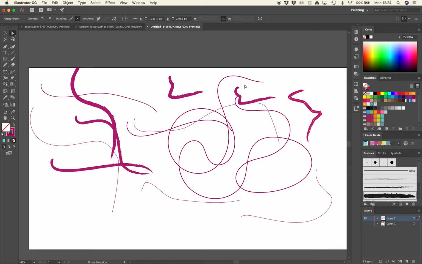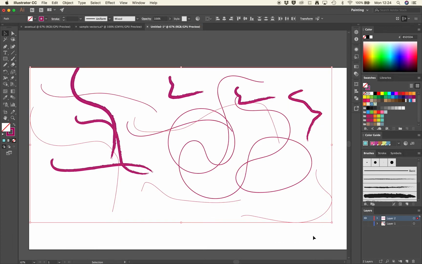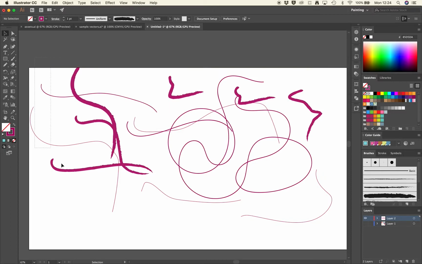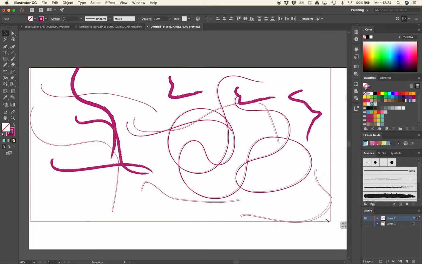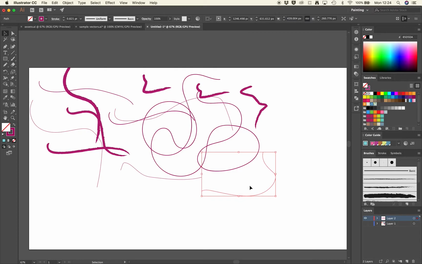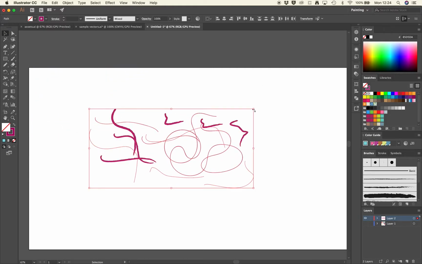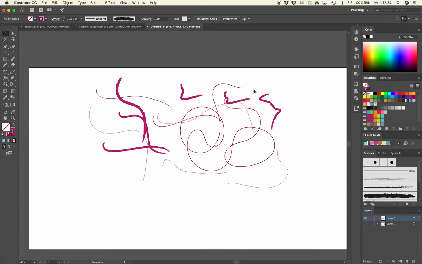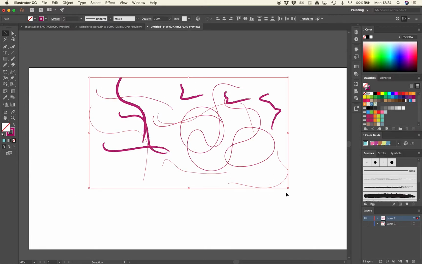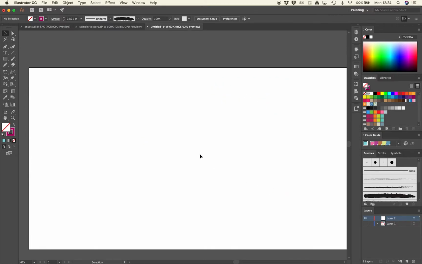So we've got our freehand tools and various brushes and bits and pieces in here that we can use. I want to just select and get rid of all of those together. I can just take the selection tool, click and drag over everything so it's all selected at once. If I wanted to, I could scale all of that like this. So I can click and drag everything, scale it down, or scale it up. So you can see this is quite a quick way of working. I can also select everything and delete it.